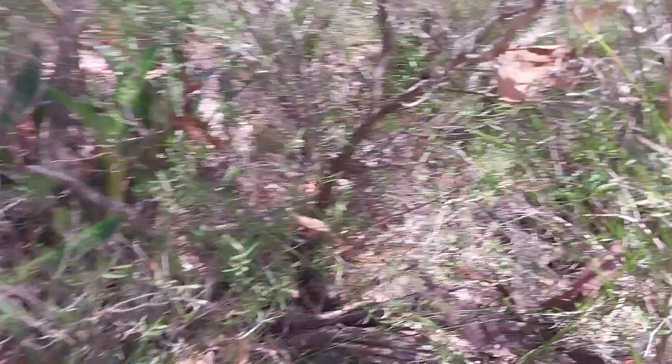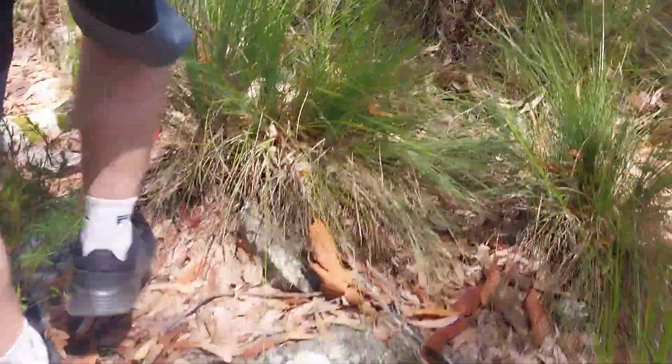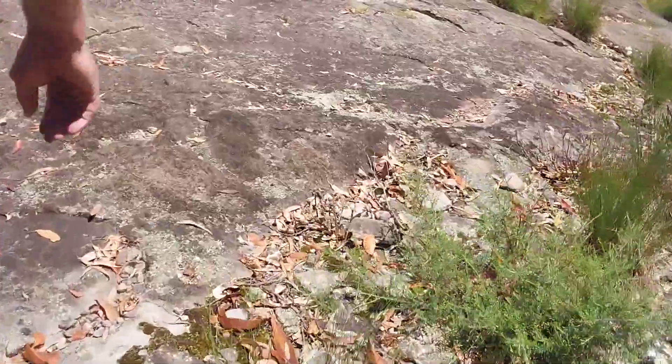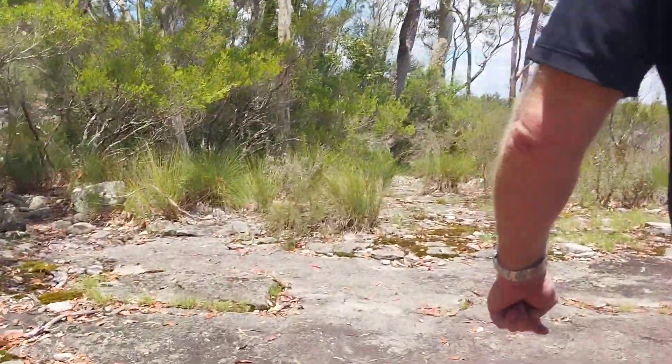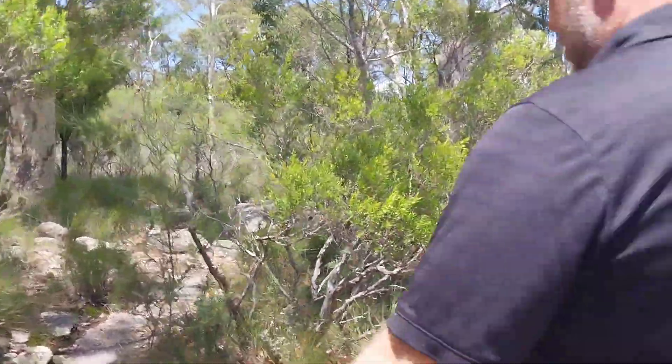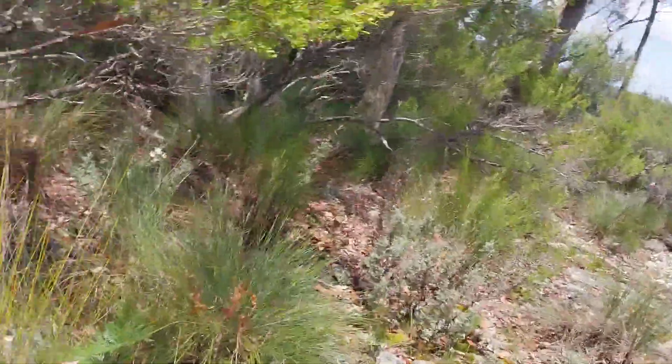There's a rock orchid — that plant there. I should have worn my boots, I forgot about this terrain. I didn't know it had some of these this morning. But it'll do — they're still good shoes, they've got good traction. For those who want to know what shoes I'm wearing — slip-ons, but they've still got good traction on them.